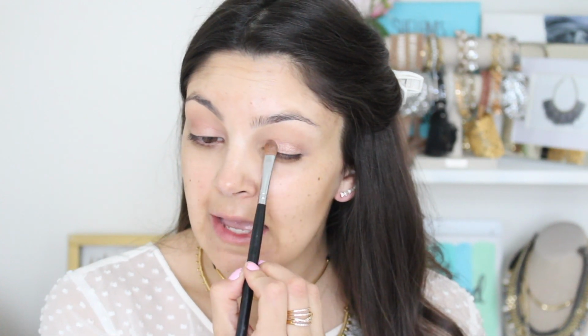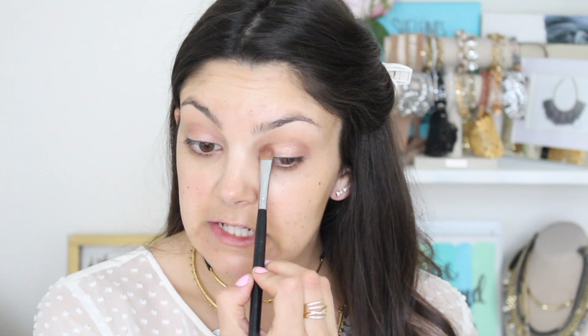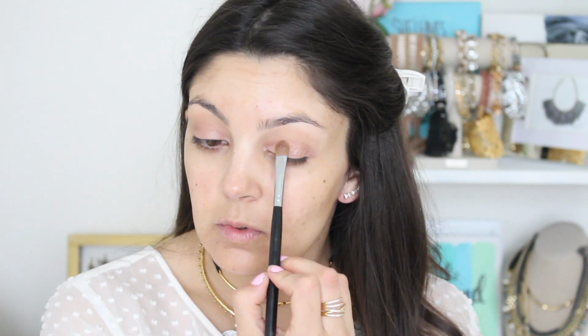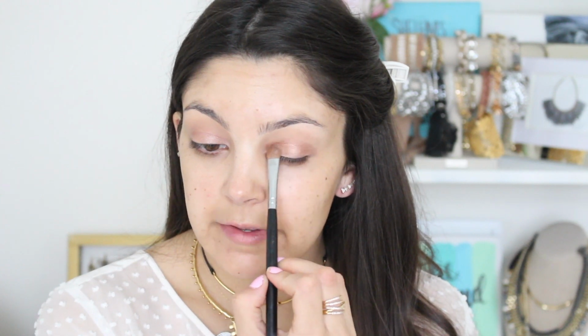I even read that some people use it as a spot treatment and sleep with it. Haven't done that yet because I'm a little nervous. I don't want it to be too potent where it bleaches my skin. Not that I think it would, but I'm trying to be a little bit more conservative with it. But I've been using it every other night, so more like 3 to 4 times a week.